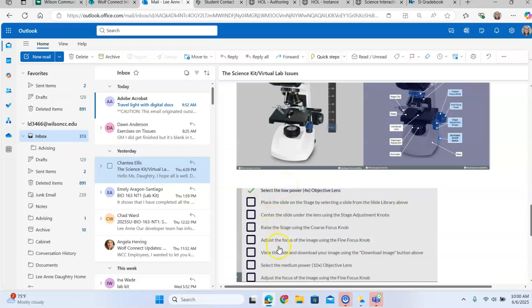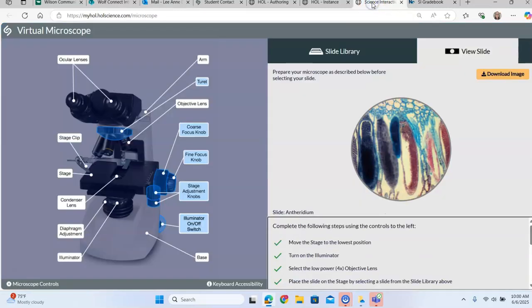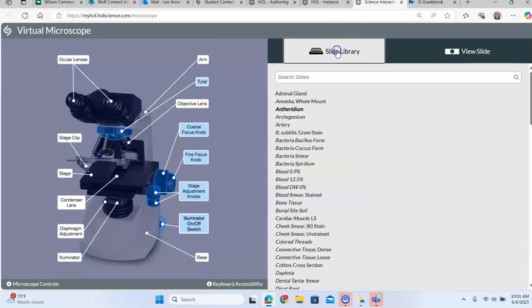Let's see. It's just hard for me to know. Okay, so yeah, like move the stage to the lowest position, turn on the illuminator, select the low power objective lens. So I wonder if I go back and pick a different slide.